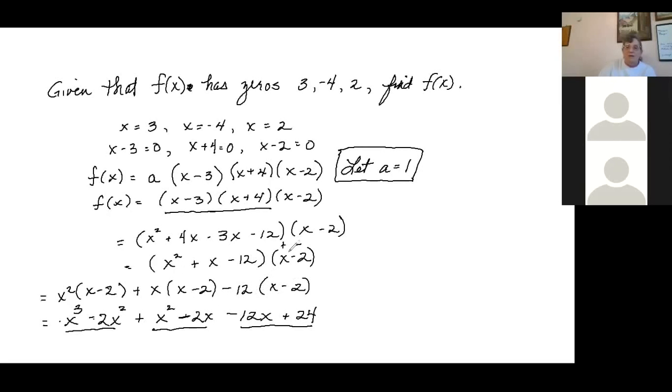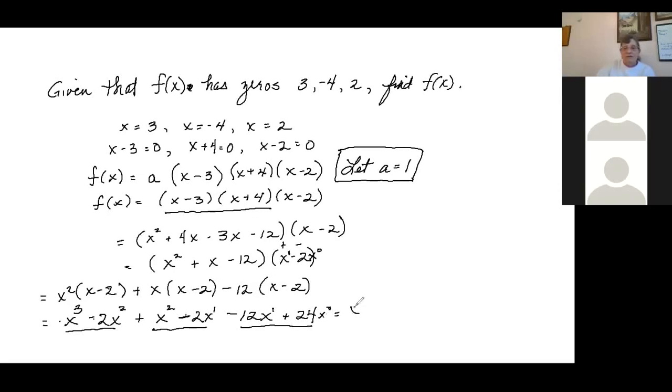My exponent pattern, this is an x to the first. This is basically an x to the 0, because x to the 0 is 1. 2 times 1 is still 2. So my exponent pattern is whatever number it starts with, it goes down 1 in the next term. In other words, I've got a 3 and then a 2. Here I've got a 2 and then a 1. Here I've got a 1 and then a 0. So my exponents are right, my signs are right. That would pick up on the majority of my mistakes.